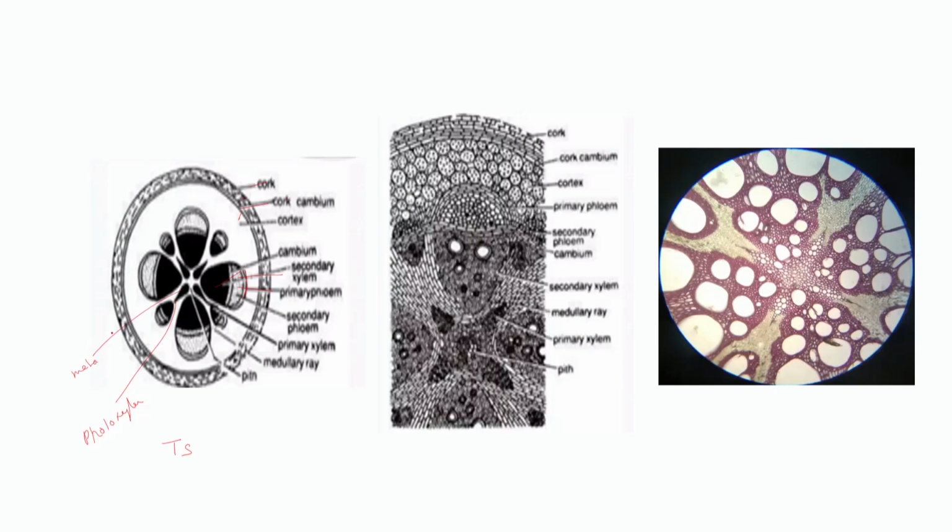Now this is the slide of a Tinospora root which I have prepared, where you can clearly see the cellular structure. You can see this is all secondary xylem. You can clearly see that so many big vessels are there in the secondary tissues. This figure I have also shown you previously. So this is about Tinospora root. Okay, so big vessels are there.